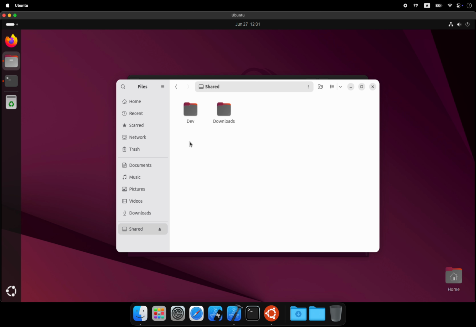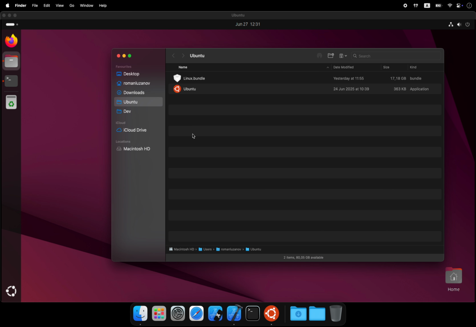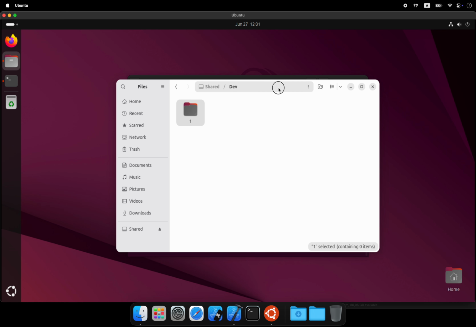As you can see now, I have direct write access to my host machine file system. But I must execute this command every time the virtual machine starts. So, let's put the command in a script file and ask my system to launch the script automatically. But before that, let's pin my folders to bookmarks.